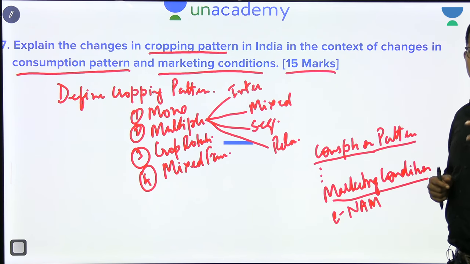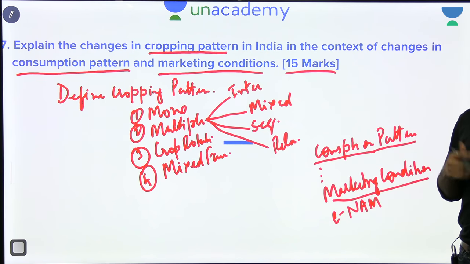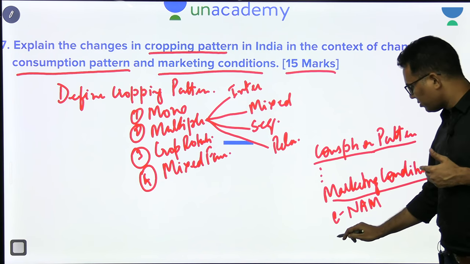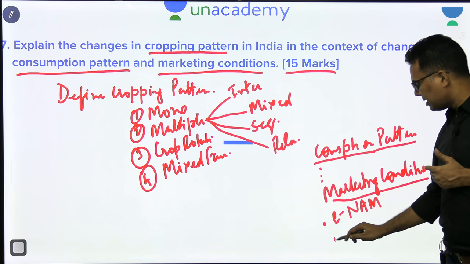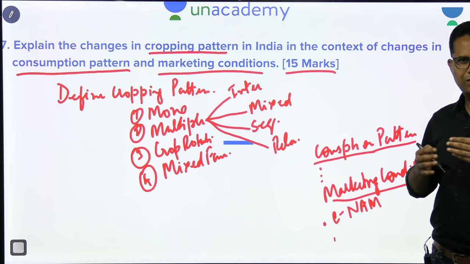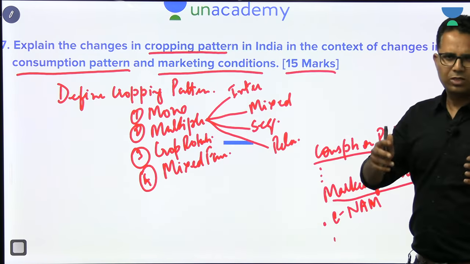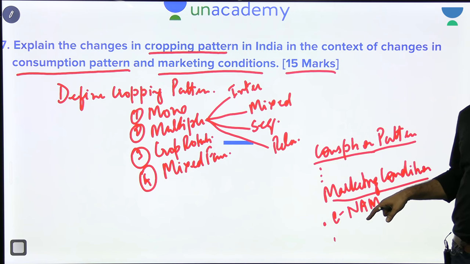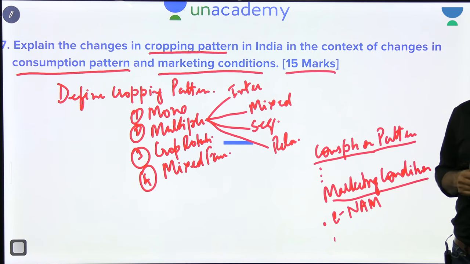Government has launched export incentives. So, earlier, if a certain product was not demanded in India, they were not producing that. Now, there is a lot of demand for organic products abroad. So, a lot of farmers are shifting towards organic products, and you can write this here also. Since marketing conditions are changing, through e-commerce portals we can get access to wider markets. For example, in a rural area, earlier they were growing normal vegetables. Now through e-commerce, they can connect to bigger cities, and in the metros there is more demand for organic products. So they have started selling organic products.